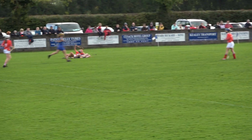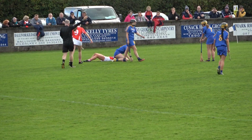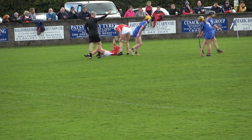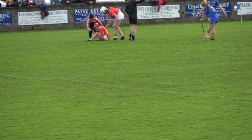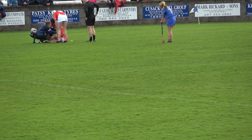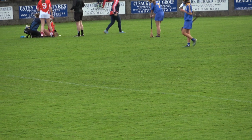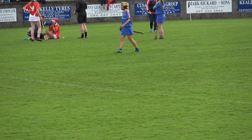Oh, she overcarries. Oh geez, she's lucky enough now, she ran into her player. Slight bit of luck there, John. She probably should have moved the ball off, and she ran at the player. Yeah, really overcarried. Very fortuitous free, it's Trim there. But look, once passion to play deserve a free. We're being totally bullied as well. Okay, well, it's been totally bullied by us, John.